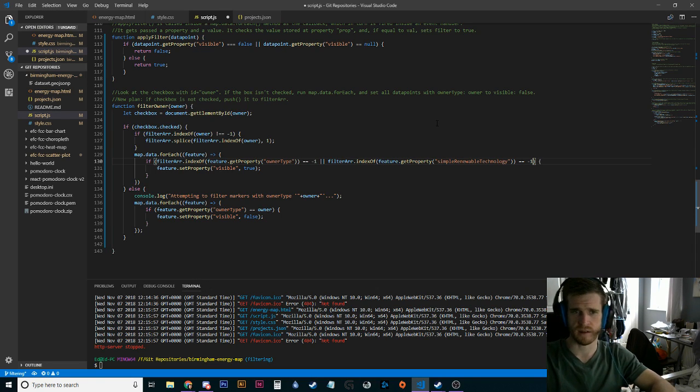All right, so to give it the feature you pass to this, it checks to see if either the owner type or simple renewable technology is in the array, and if either is, no, that's not going to work. So both of these have to be true in order for it to be visible, because if one of them is in the array, then we want it to filter. All right.